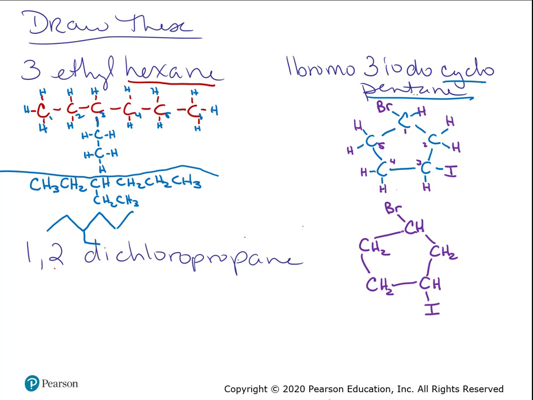Now if I did a skeletal structure, what would it look like? I would just put the house. So that's just like a house with the roof caving in. Okay, so I'd have this 5-sided little pentagon, and then you would have a Br. And it wouldn't really matter where it was sticking, it would just be sticking off, and then an I. So bromine on 1, iodine 2 carbons away. So that would be 1-bromo-3-iodocyclopentane.